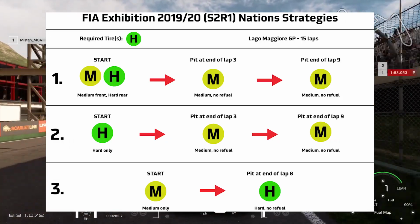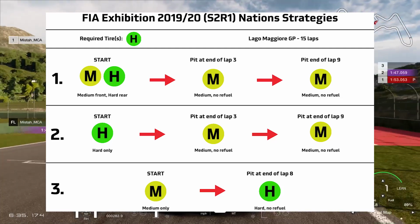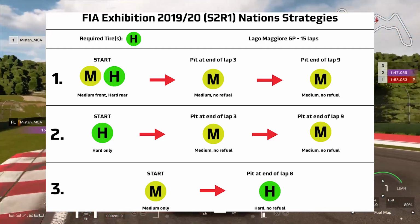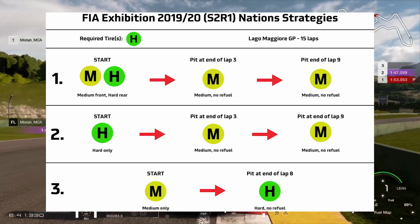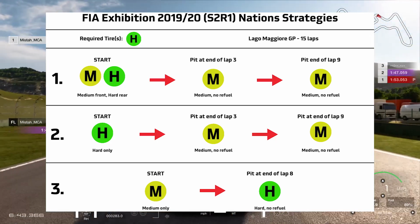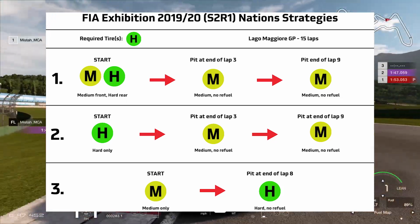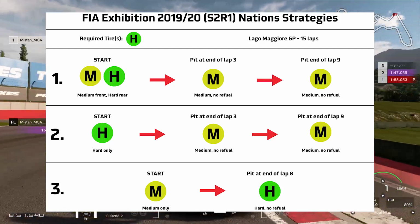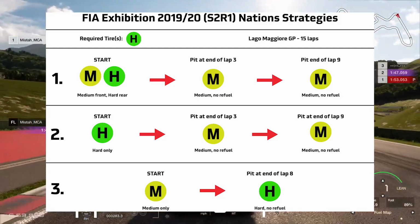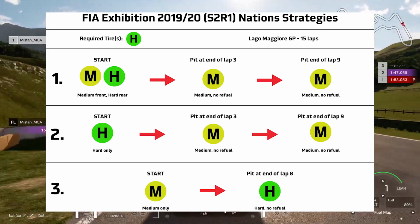There is a similar strategy where you basically do the same thing, except you only use one set of tires at a time. So you start with racing hard tires, then at the end of lap 3, you go with medium tires, then at the end of lap 9, go with medium tires again. You still have to be careful whenever you're using the racing hard tires, but it'll be a bit less confusing compared to using the medium and the hard tires at the same time.